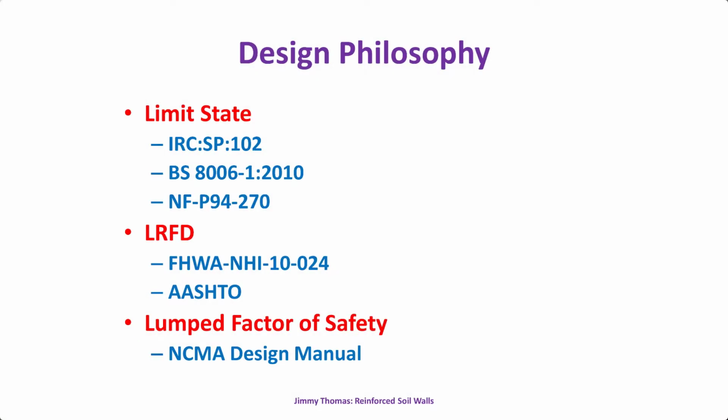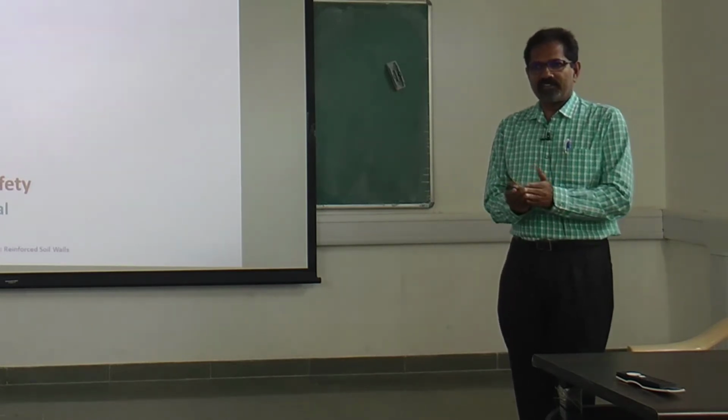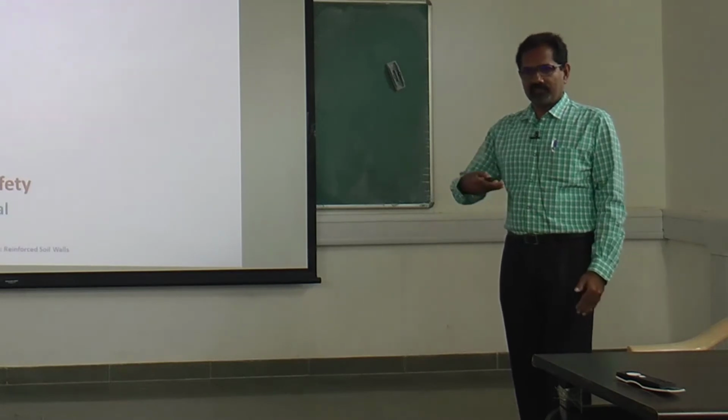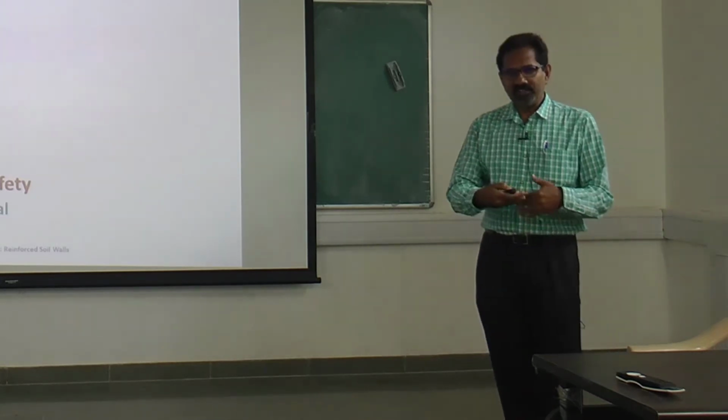Again, the design philosophy. We have something known as the limit state method, which is in the IRC, British, and French codes; they follow the limit state code. Then the US, the Federal Highway Administration and AASHTO, call it LRFD, load and resistance factor design. More or less similar, because here we have partial load factors and partial material factors. The earlier approach used to be lumped factor of safety, or what we call working stress design. So in the factor of safety approach, we don't have load factors and material factors; everything is lumped into one. The NCMA still follows this lumped approach. Gradually people are moving towards limit state, because in structures everybody follows limit state. Geotechnical, slowly we are moving to limit state design.